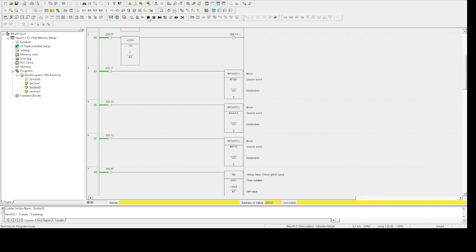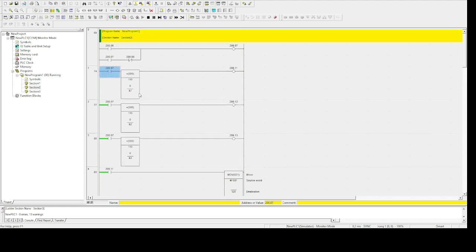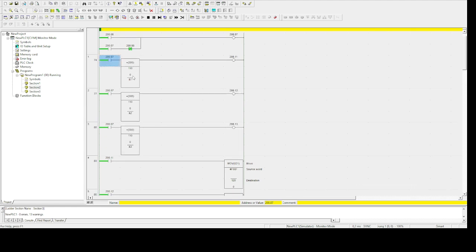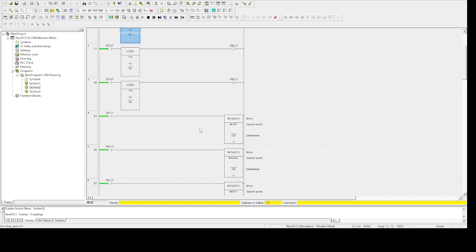Let's simulate this. Let's say we are the microcontroller and we want to choose option 2, and option 2 is set. Option 2 is here the 3A hexadecimal, so it's 01010101.